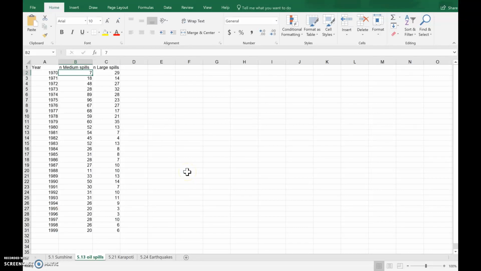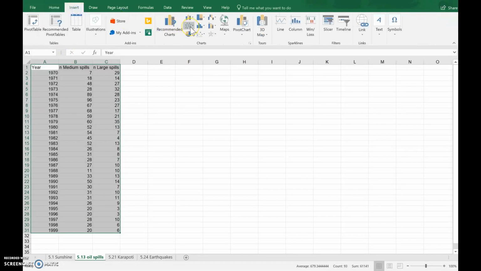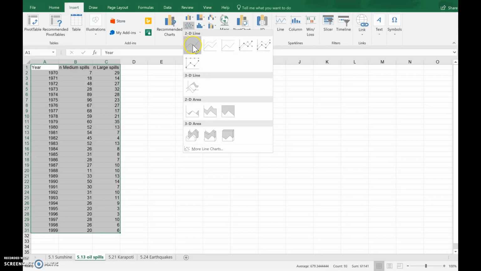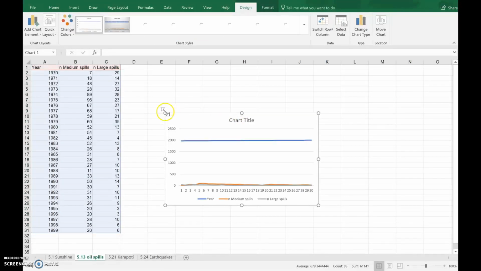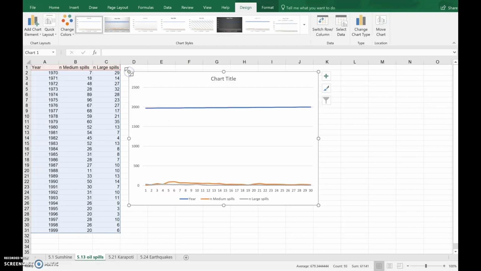Right, I'd like to demonstrate drawing a time series graph of two series, where here I've got years that I want to appear on the x-axis. So if I highlight the data and then from the insert menu select a line graph and 2D line, I don't want the points shown, we can see that Excel has drawn all three series. It's treated the years as a time series as well, which we don't want.